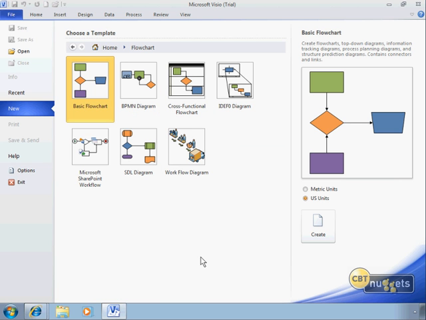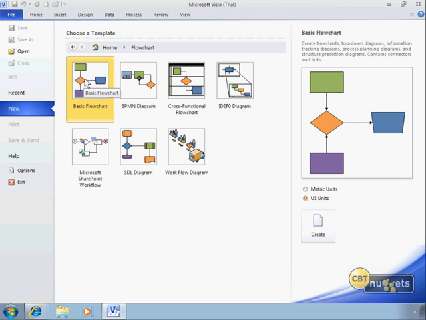Now, flowcharts again are meant to represent some process. This could be software development. It could be, if you manage a help desk, how you want your calls structured. Any process that involves decisions and branching can be nicely visualized using a flowchart. You can even use flowcharts as a brainstorming diagram. There is a separate template for brainstorming, but I myself have used flowcharts for that reason as well. The basic flowchart is what we're going to use in this nugget.